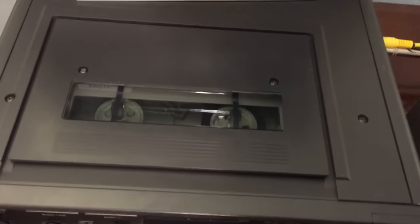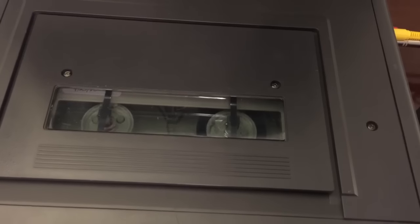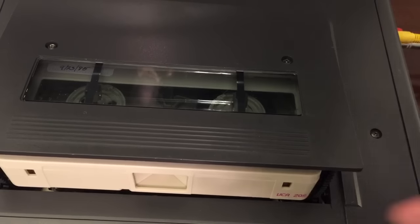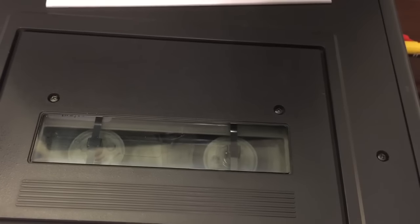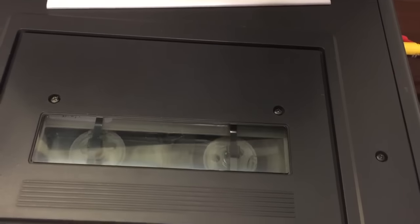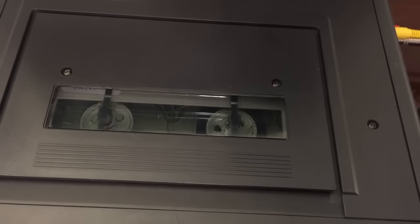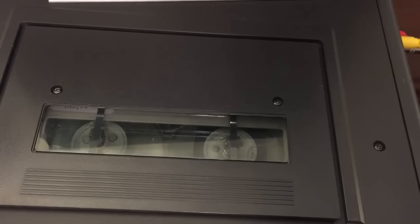Let's take a look inside and see what the hubs are doing when we insert the tape. I'll go ahead and eject first so you can see the little dance the hubs do. Then let's repeat the insert process. Just like a VHS machine, when you insert a tape it winds forward just enough to get it past the clear leader at the beginning.